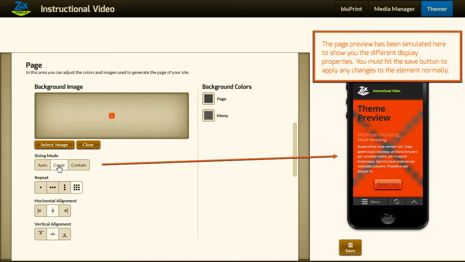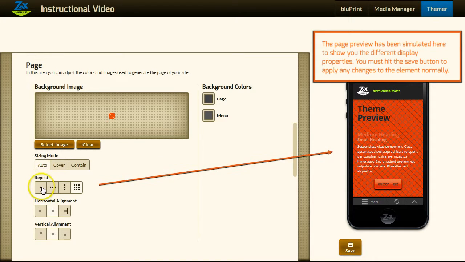It does this in proportion to the background image and could result in a stretched or blurry look if too small of an image is used. This mode also ignores background repeating options, as it only uses one copy of the image to cover the available background space. In Contain mode, the image will be scaled to the largest size, such that both its width and its height can fit inside the available background space. In this mode, repeat options may be applicable in either a horizontal or vertical mode, depending on how the background image fits into the available background space.